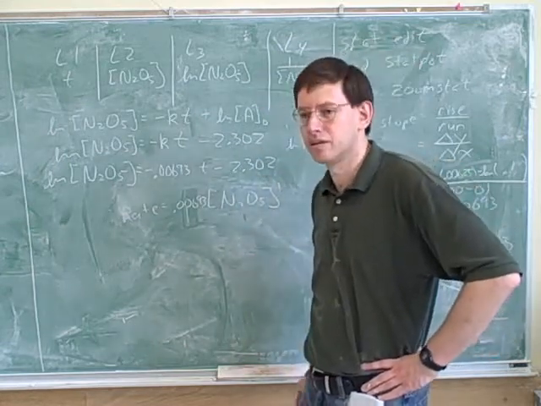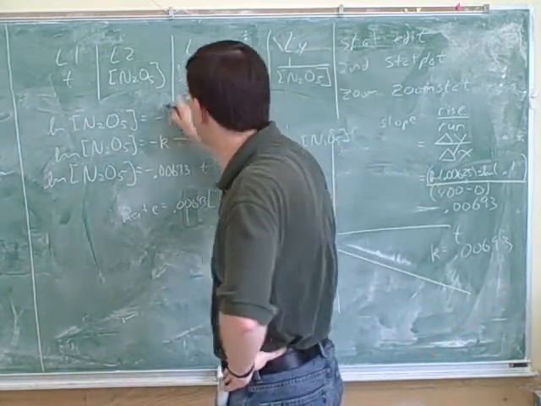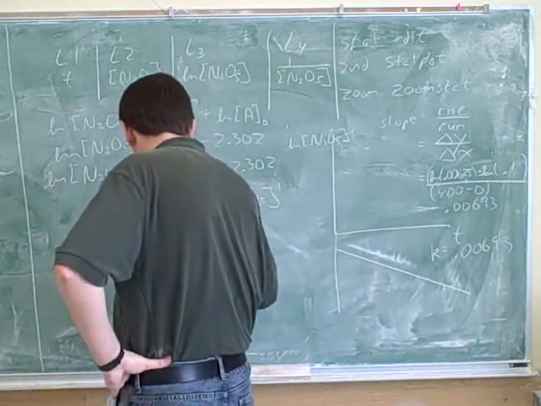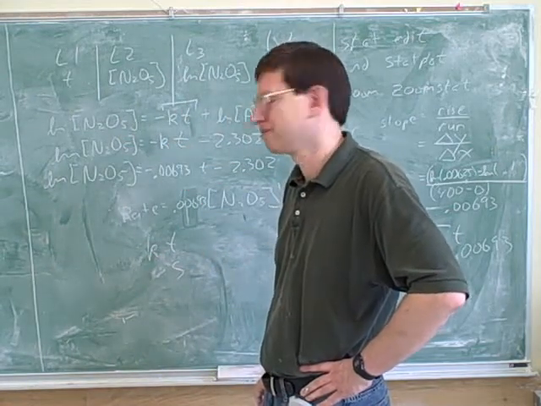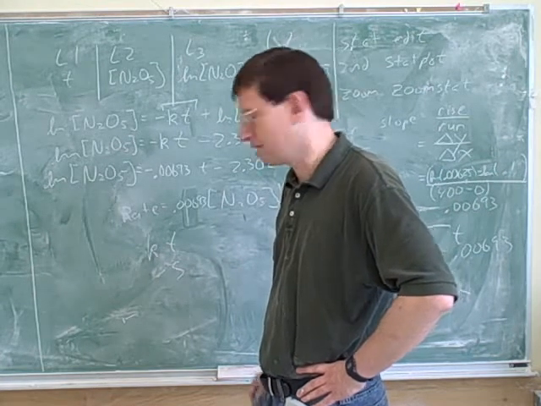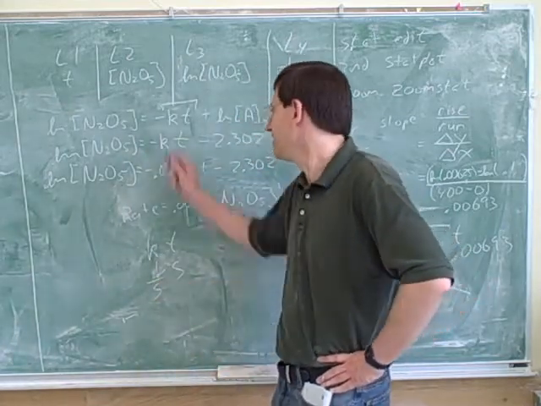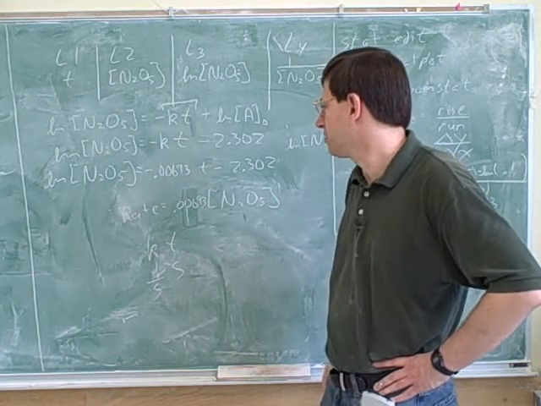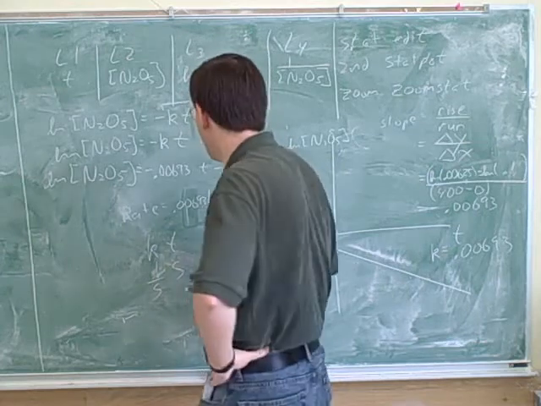Does k have no units? So let's see. What are the units on this? No units. That means that this has to have no units. But time does have units. What are the units for time? Seconds. So what do the units for k have to be so that the product has no units? Negatives? Oh, 1 over seconds? Yeah. Wouldn't these two units cancel and give us no units? All right, and then this could have no units, and add to this that has no units, that gives us this, which has no units. So that would be a simpler way to find the units. So what did we decide are the units for k here? 1 over seconds. Yeah, 1 over seconds.